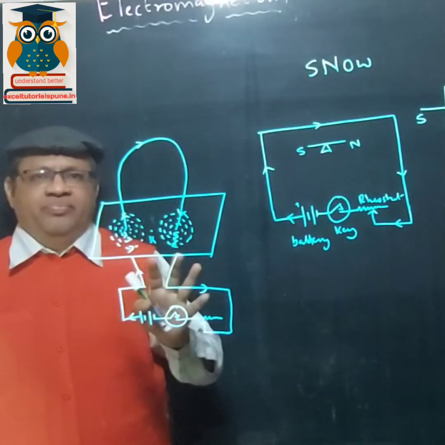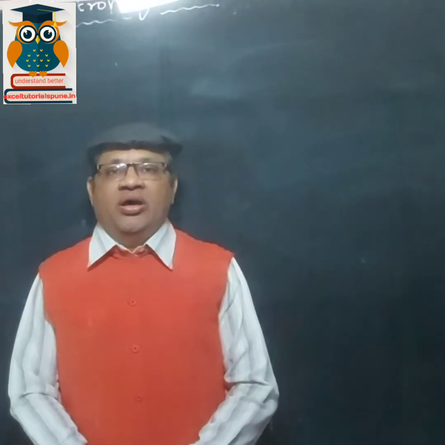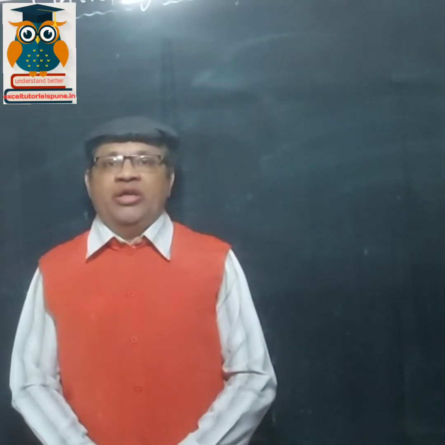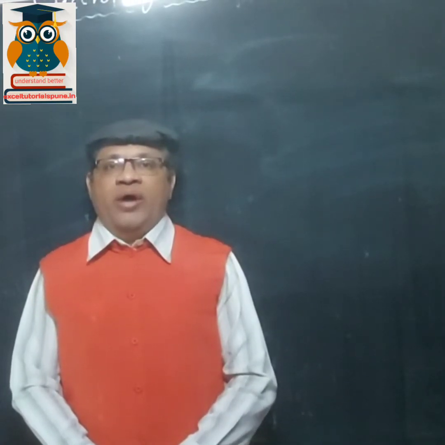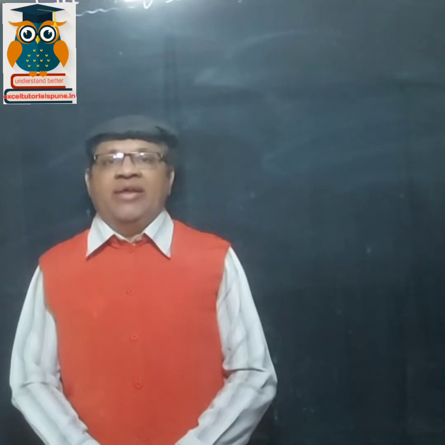Did you get it? Now we'll go on. We are going to study about the properties of this current carrying wire and having a magnetic field around it. So the experiment which we are going to perform is the solenoid experiment. Now what is a solenoid? Now a solenoid is a current carrying wire which is wound around in such a way that it forms a helical loop.